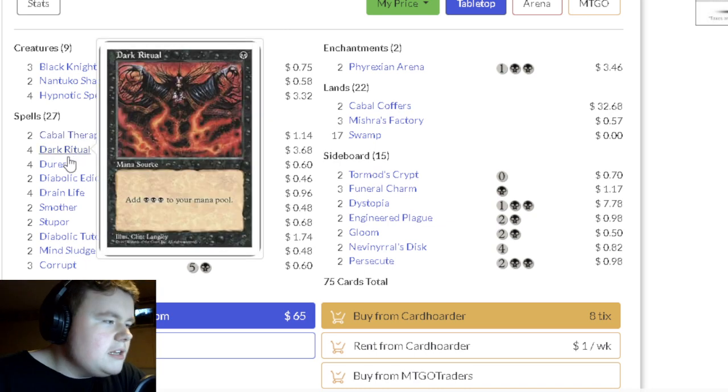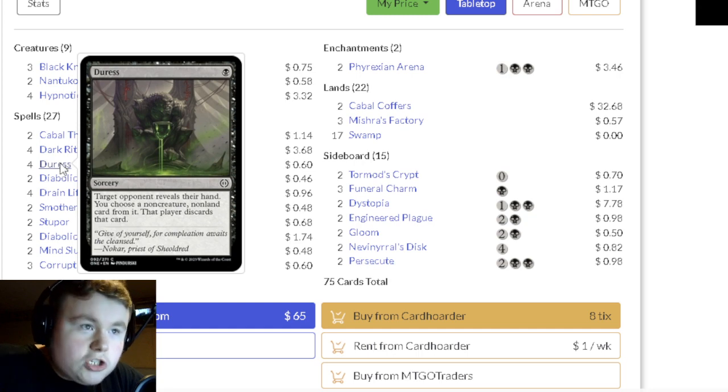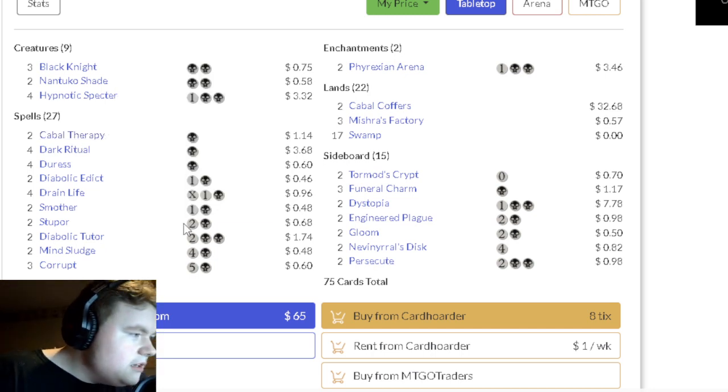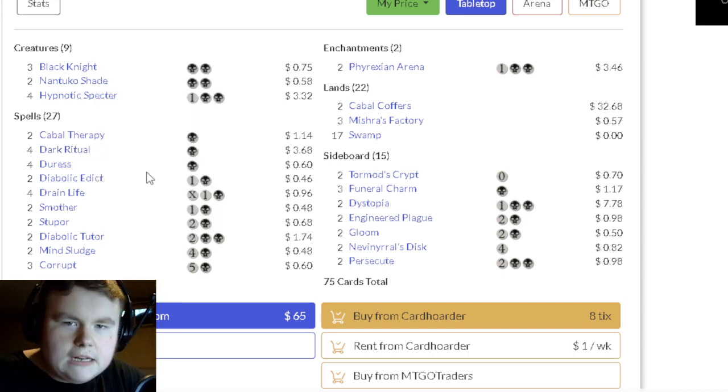So let's say you Duress, they have a Swords to Plowshares, and they also have a creature card you want to remove in the premodern format, but you can't because, well, Duress only hits non-creature cards. You can use Cabal Therapy to remove that creature from existence by naming the creature card in general. Very good. As I already said, Dark Ritual gives you 3 mana for the price of 1. Excellent card. Apparently people want to ban it, even though they already banned Necropotence.